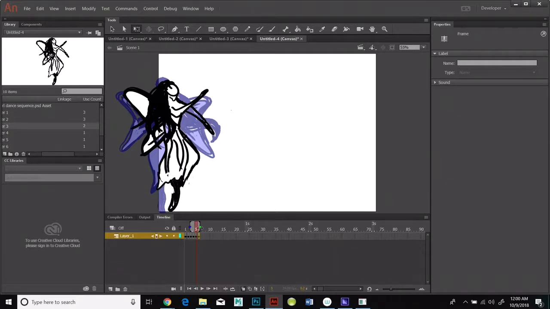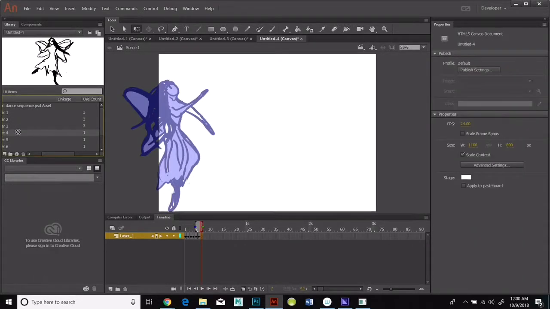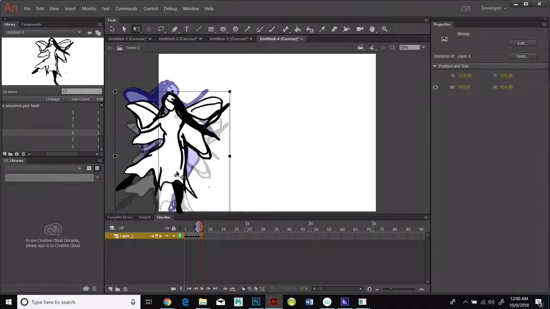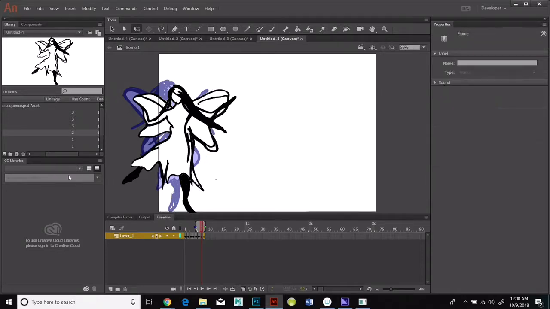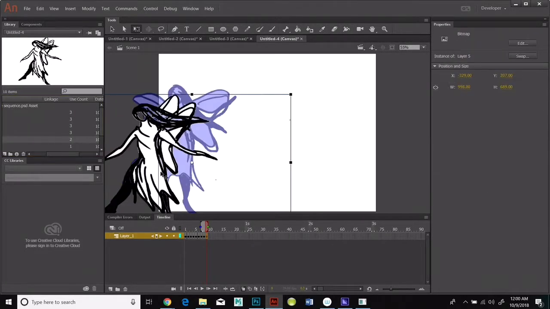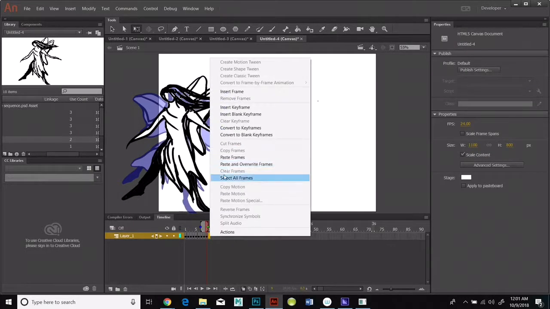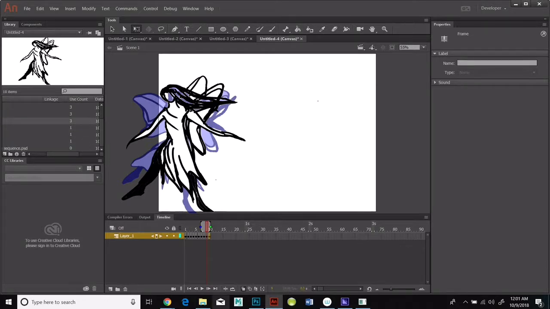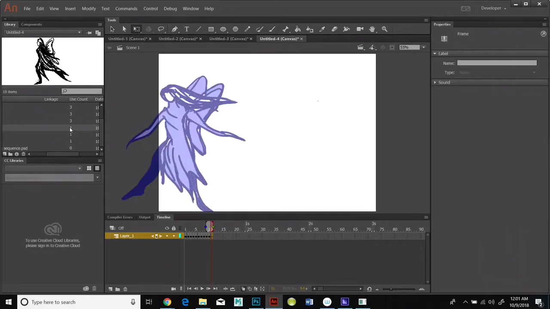That's where onion skinning comes in. You see how there's sort of a blue ghost image? That's called onion skinning. If you look on the bottom, there's a little place where you can click on it to turn on the onion skinning. And that'll tell you where the previous frame is. And later, once your animation's done, if you go back to adjust anything, it'll also tell you where your next frame is. So it's really useful for positioning your figures.